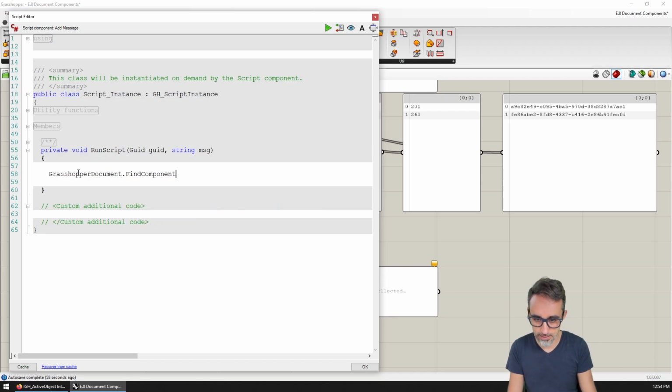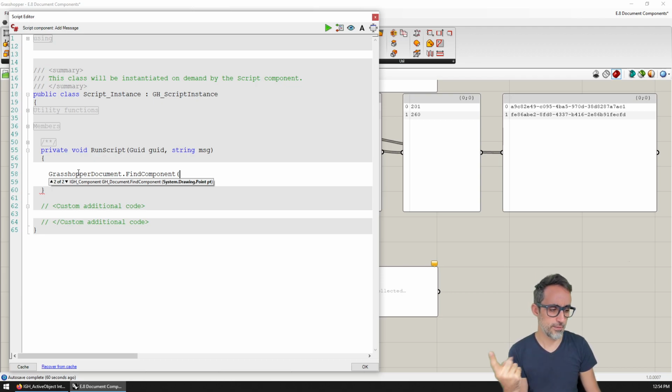You can see that the options are the global ID or a System.Drawing point. I've actually never used this one, but I think you can find components by location on the canvas, by nearby location. So I'm not even going to bother with that. We're going to find the one that has this particular ID.